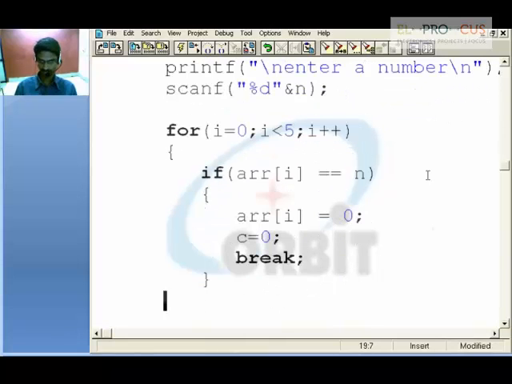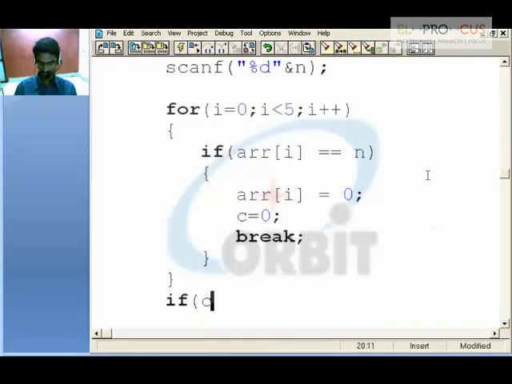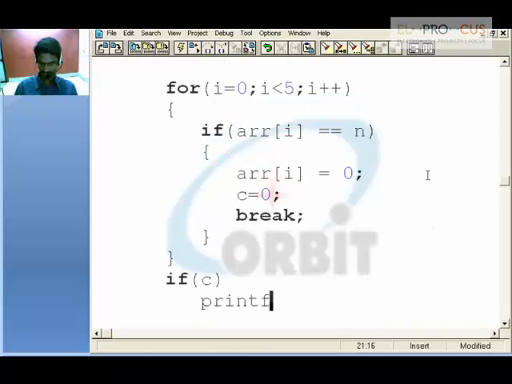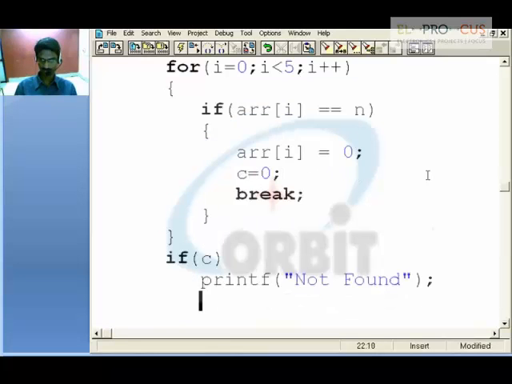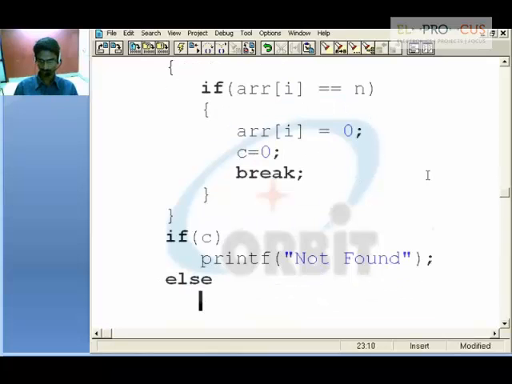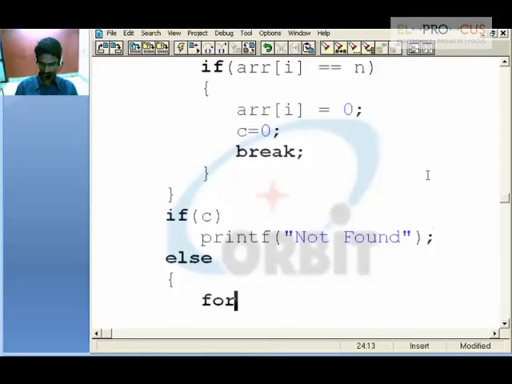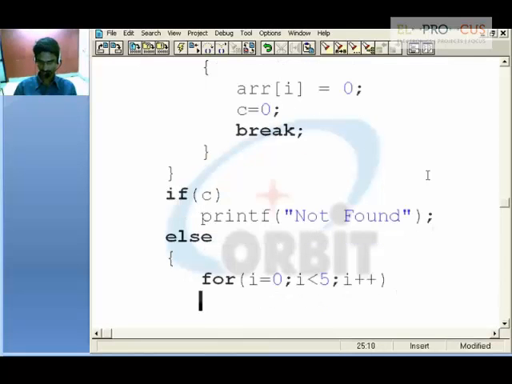After this check the if condition. If this is true, then print not found, and if this is false go over to the else block in which we print the latest, modified array: i less than 5, i++ and printf %d, comma, array of i.